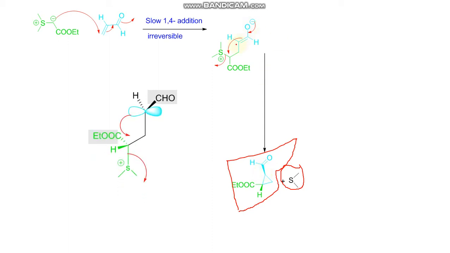Whenever this is happening, in this carbon atom a negative charge is actually forming. So this forms a negative charge, which is a carbanion. This is an sp3 carbanion, which has a lobe in the sp3 condition, as shown in the figure. When this sp3 negative, electron-rich lobe overlaps with the C-S sigma star, it makes the cyclopropane ring.